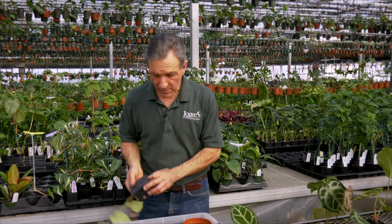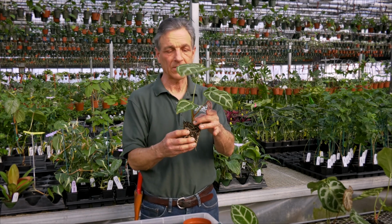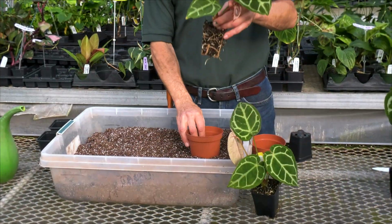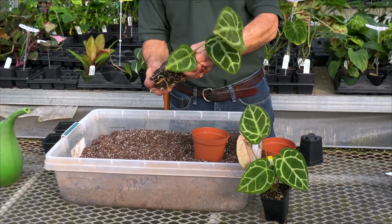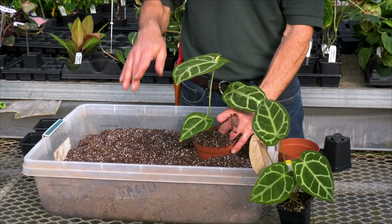We're going to repot this plant because this is a small seedling that needs to go up in size. You can see here that the root system is pretty active, very healthy. So when we pot that, we're going to rub just a little bit of soil off of the bottom here so we can put it down, so I can actually pot it a little bit deeper, compensating for that rise.